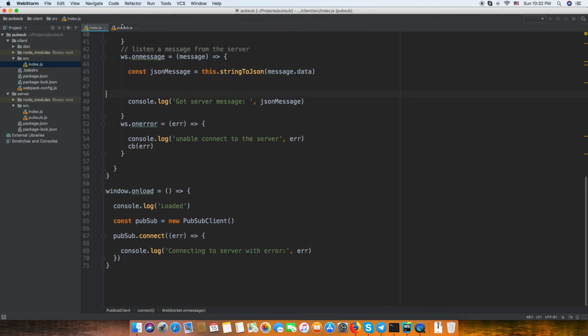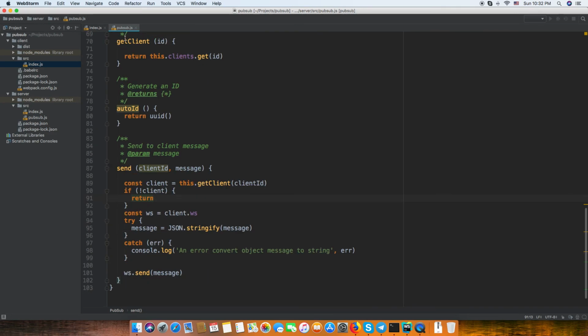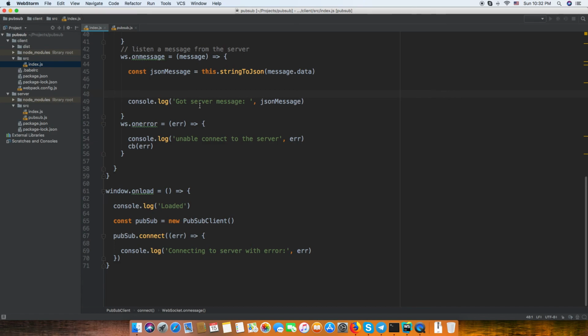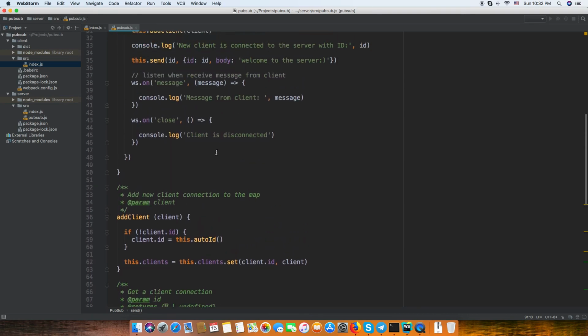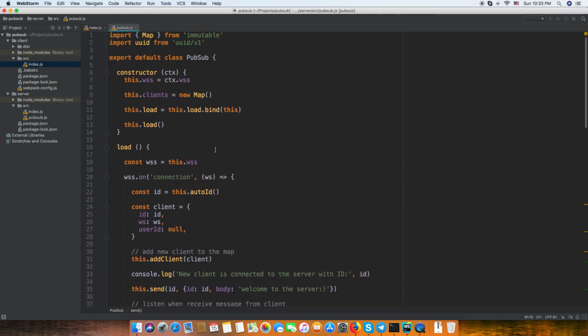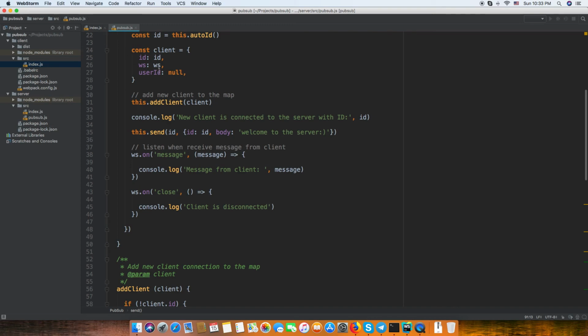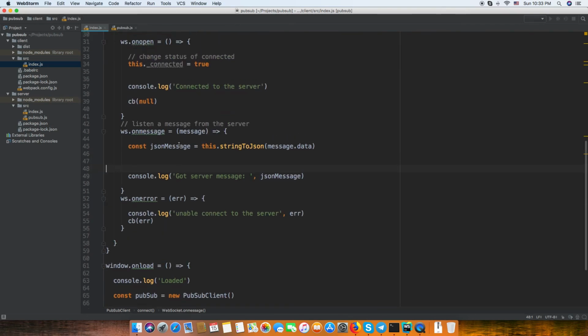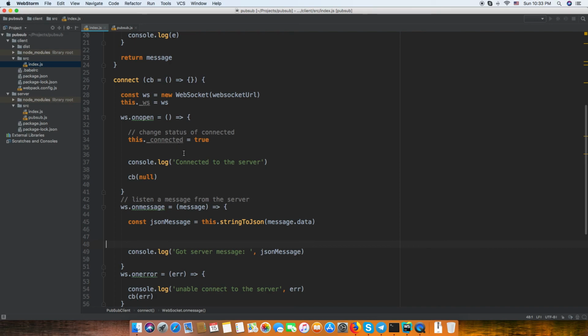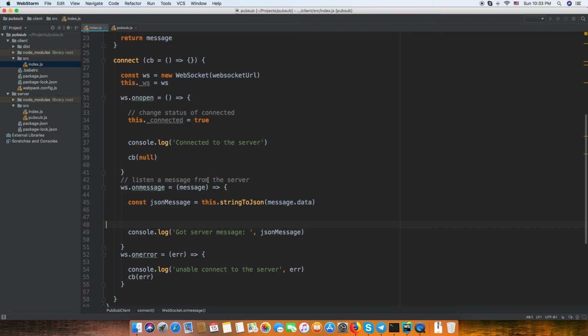And so we got PubSub. Now again, on my client I want to send something after the client connects. So I want to make a new function.